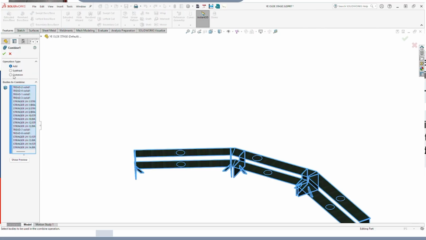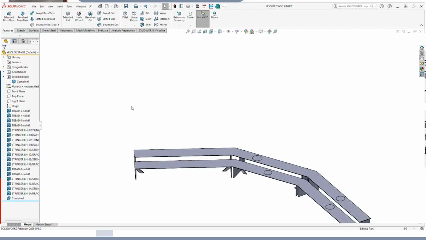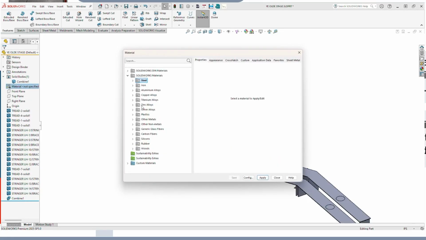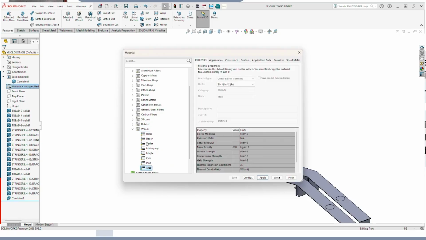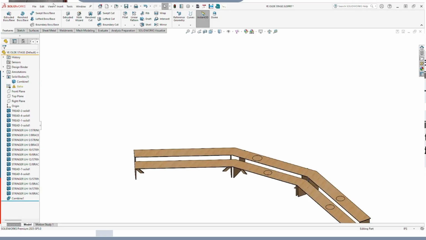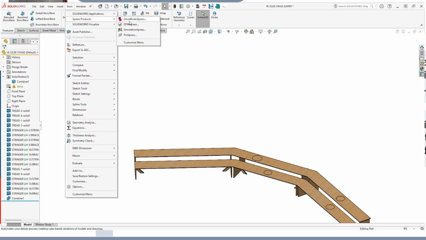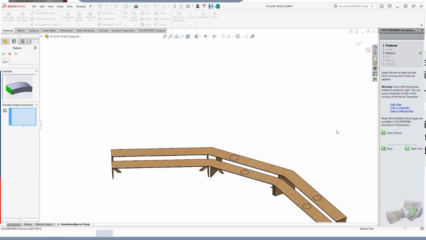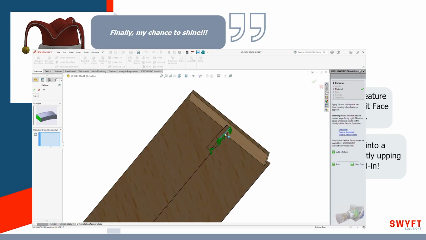Now, like I said, Boolean operations: add, subtract, or common. So if you think about a Venn diagram, common would only be those 2 crescents in the middle. And we're going to go ahead and change it to balsa, hit close. Now it is one body. It is a part. We go to Simulation Express and we're in. It is on like Flynn.